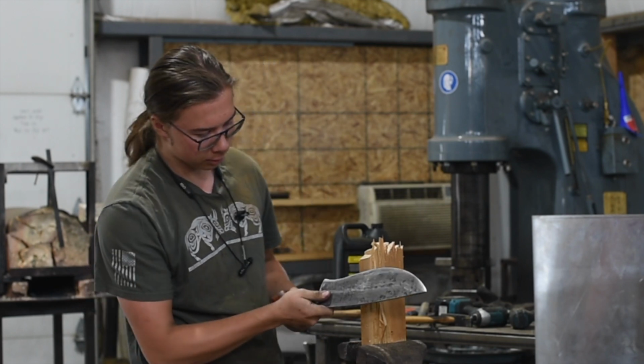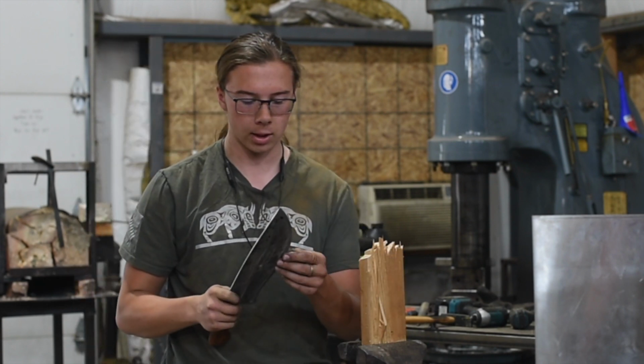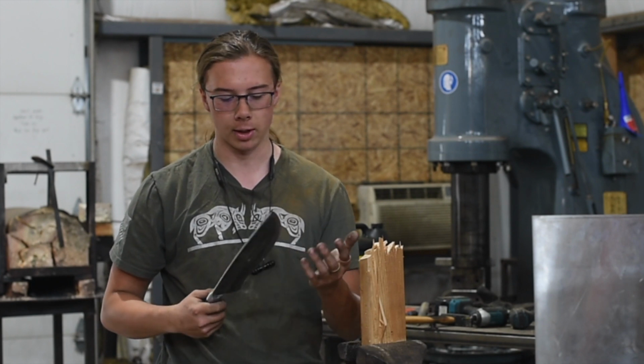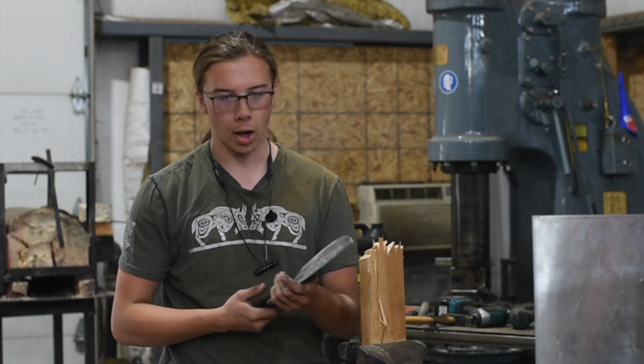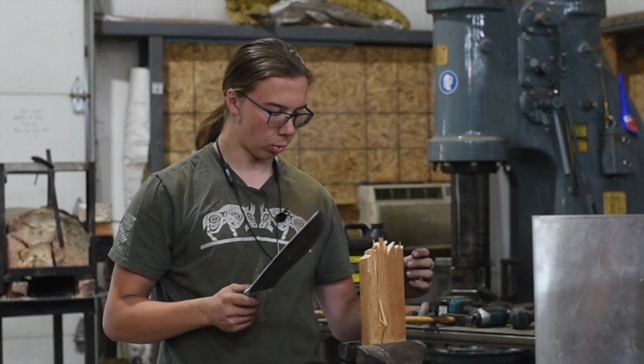No damage at all, just like one would expect. I already tested it on some antler, you know, full swings on some antler, no damage whatsoever. It all just comes down to heat treat and geometry. And this one's right where I like it.